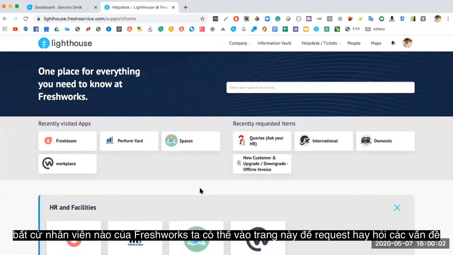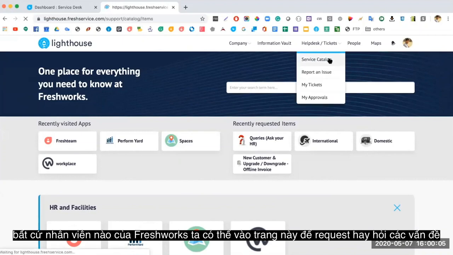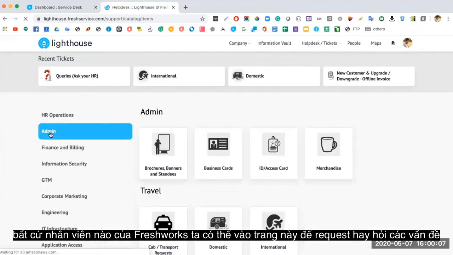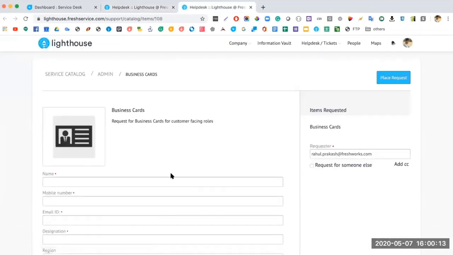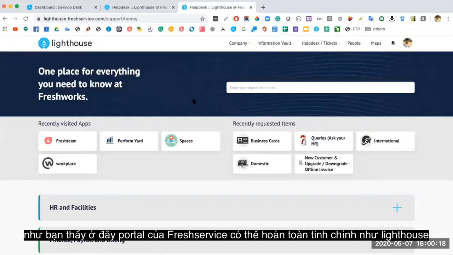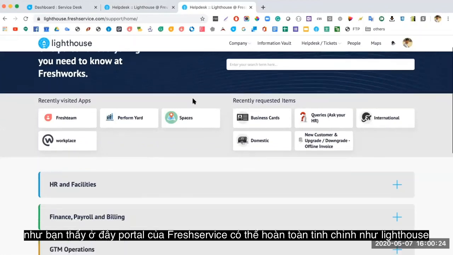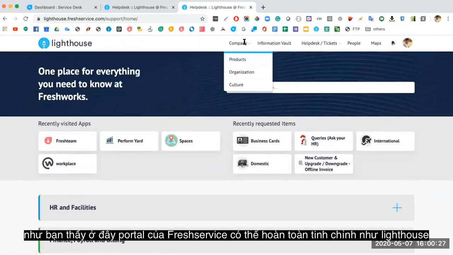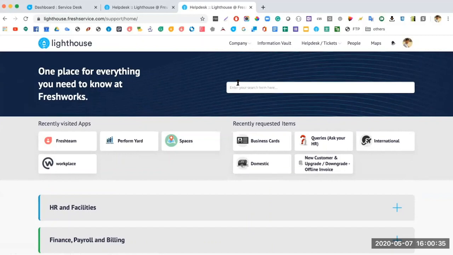Now, let's say if I want to reach out for different help, right? I can directly click on the service catalog and go to the appropriate team. Let's say I want a business card for my travel. I can raise this as a request by filling out a form. So that truly makes Freshservice a one-stop solution. It also speaks to how well the portal can be customized, right? You can have company policies hosted, you can have different company details hosted, and all that will be done for your employees in the one-stop solution that is Freshservice. So I hope this clarifies the different experiences that we offer to the end users of Freshservice.